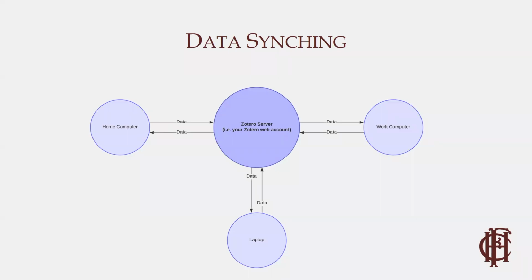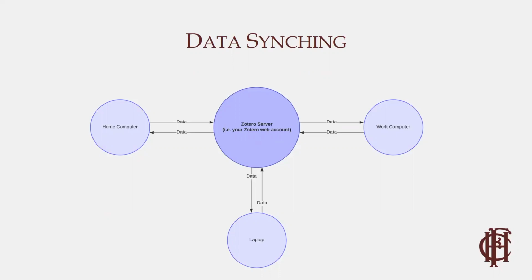In general, data storage refers to the information that's found within references. So it includes all the metadata on your library's references, any related notes that you make, any tags, any collections, any URLs that you add. So you can add as many URLs, as many tags, as many references, and Zotero will store an unlimited amount of those for free. So that way everything is synced between the two.